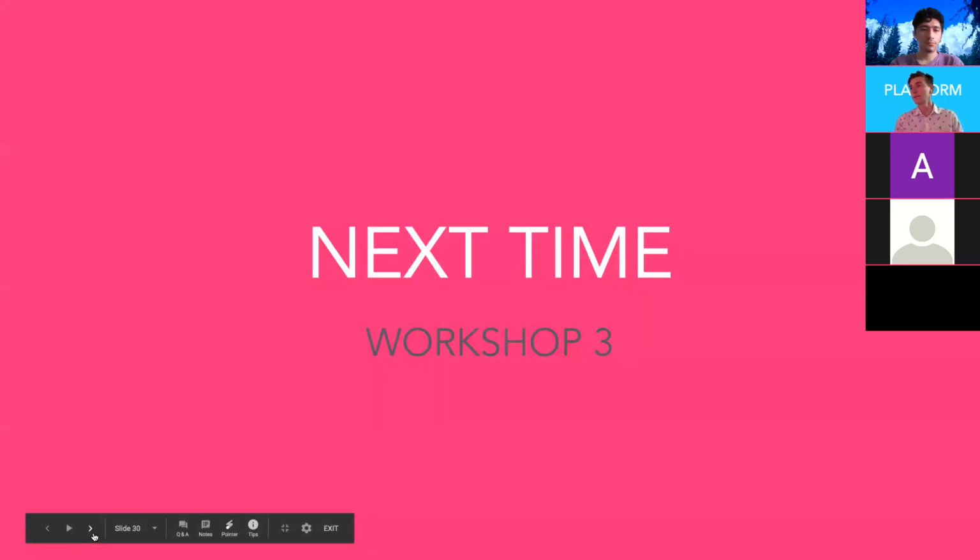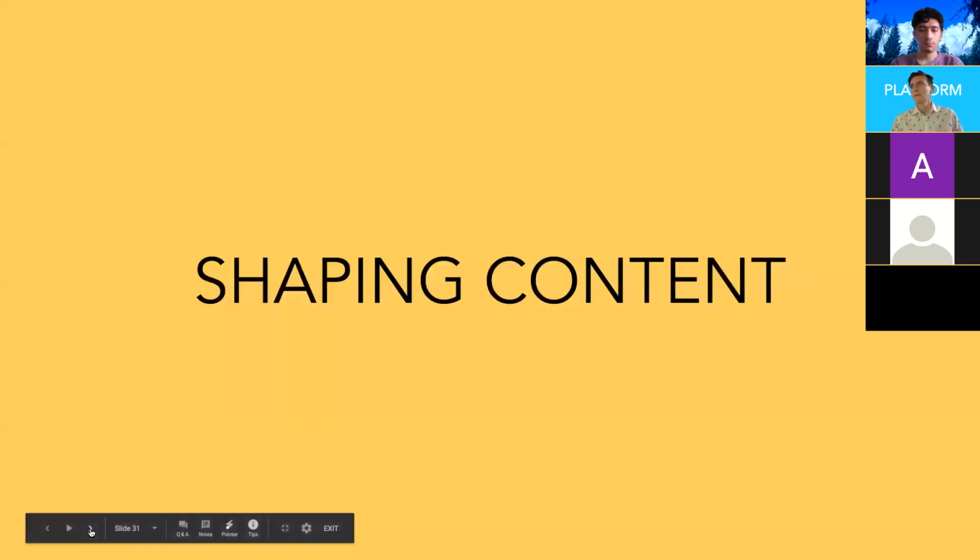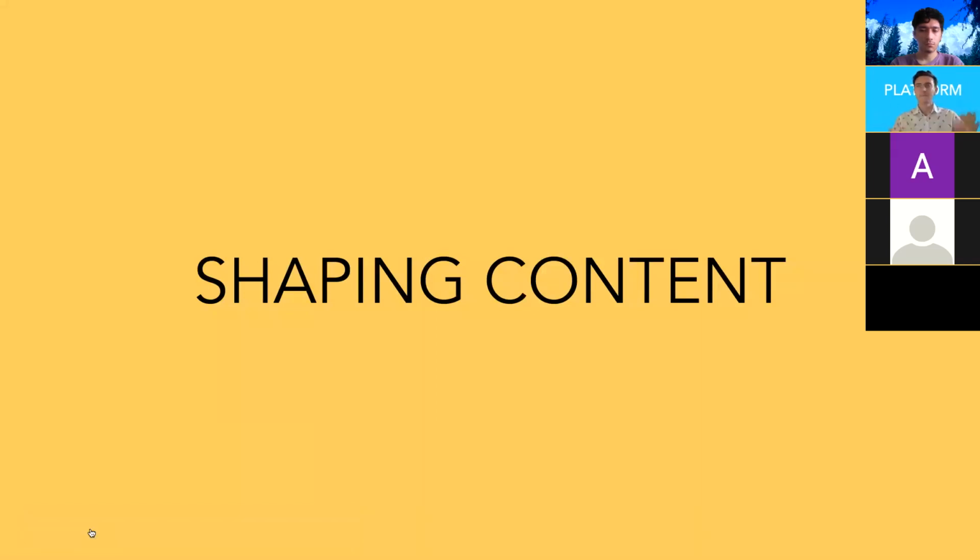So for the last workshop, we're going to be looking just at shaping content. We've started with the story, and then this is the platform. And then in the last one, I really want to be able to answer questions about how do I show my work? What types of images should I have for the type of work that I'm producing? A lot of you who are working with Playable Media, how do you document that? How do you present that in a portfolio website? There are lots of different ways to do that. So I'm going to go into some approaches for that.